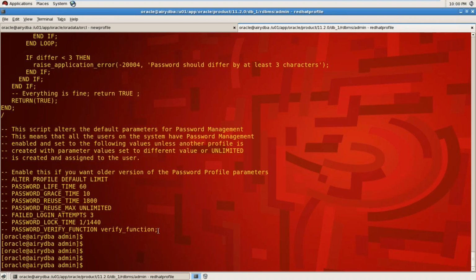You just create a profile according to your use by using create profile name, copy all this and create a profile, and assign that profile to your user. Automatically that will be applicable to that user related to password.